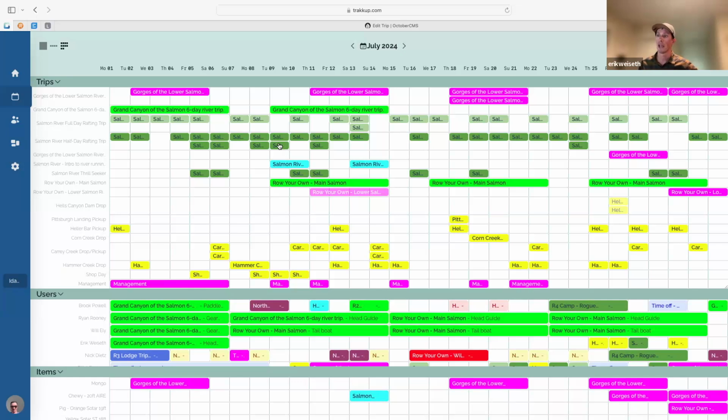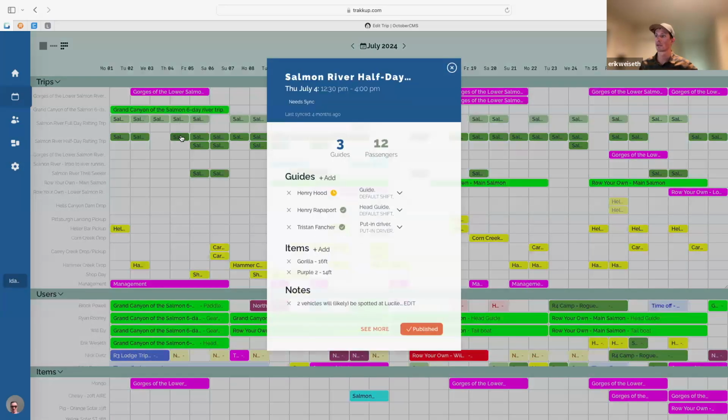I do think one thing I would add that is kind of a cool feature is for a lot of these trips, like our half-day trips, especially in Idaho where we've got guides living on the property, we'll utilize someone who's not guiding today. Maybe they'll be the person that'll drive the van to go drop the trip off in the morning. So every time that event pops into TrackUp, you're going to need a driver. But that driver's not gone or out of the office or unavailable for the full period of the trip. They're only unavailable for the first 30 minutes or whatever.